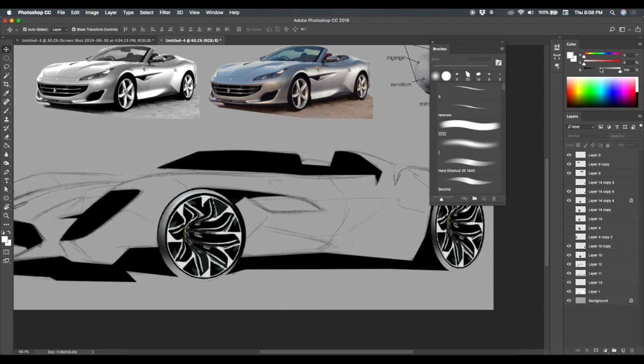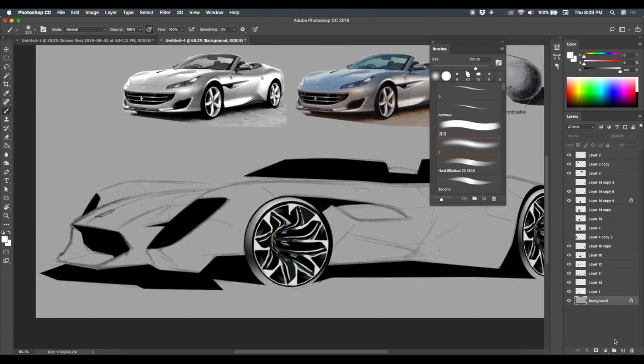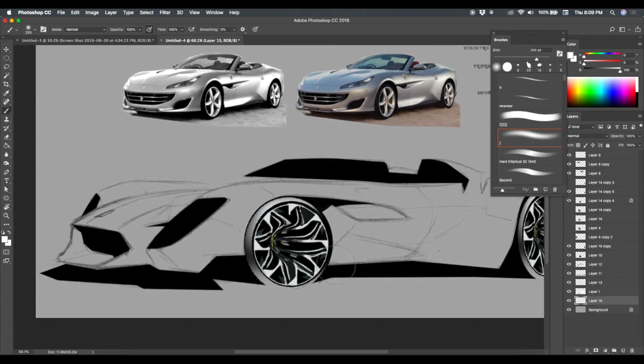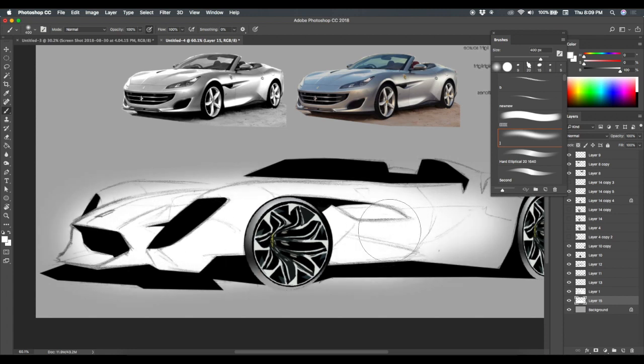So now what I like to do is I'll get a white brush. And really the only brushes that I use are this hard brush and a soft brush. And then I also have a smaller brush to do sketching. So I'll get the soft brush, and I'm just going to try to capture that focal point. So really my focal point is the front and a little bit of this body side, because I got some kind of this vent, some complicated surface going on there.